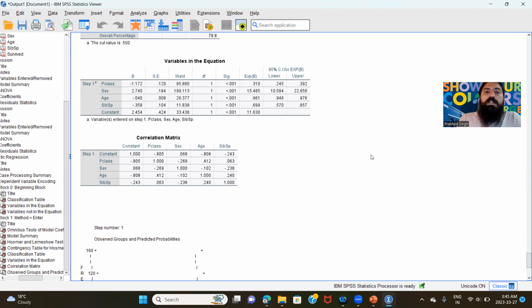So this is all that I had for this session. We did the predictive modeling and the descriptive modeling. For the predictive modeling, we did linear regression and the binary logistic regression. These are the 2 techniques that we have studied.